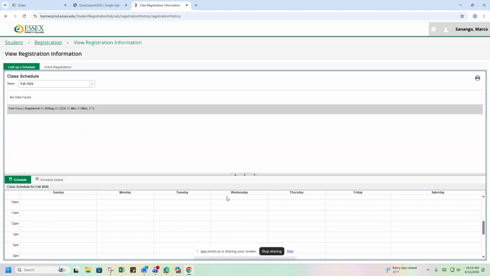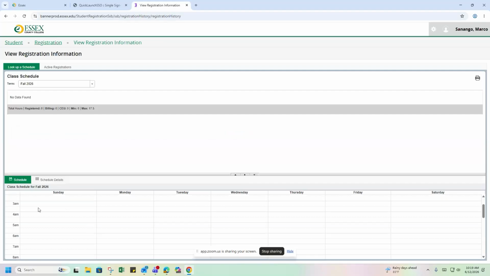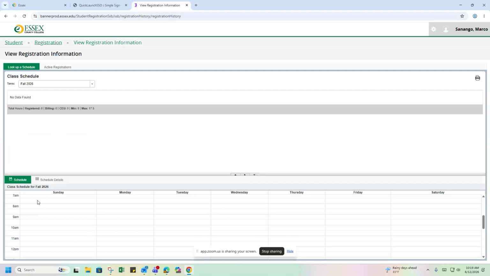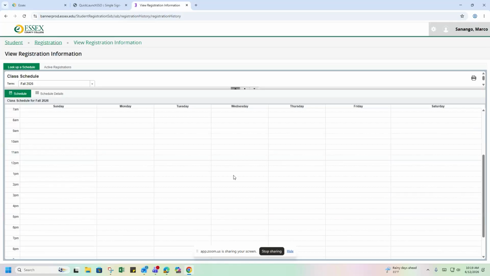And I think this portion right here is important because it shows you a visual calendar of when your classes are, which classes they are, and the time blocks in which you have those classes. So I always recommend that students do print out this portion. I find it very helpful. You can expand it by pressing this arrow button, and here's the print button.